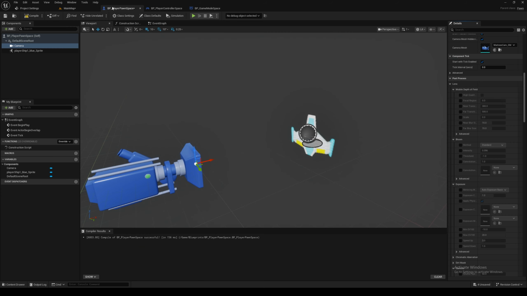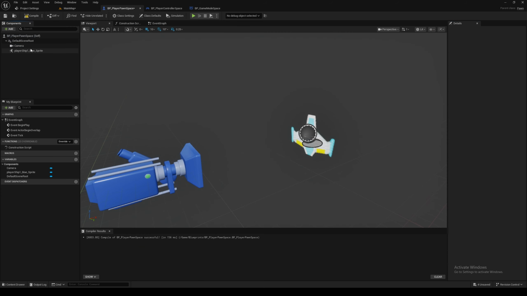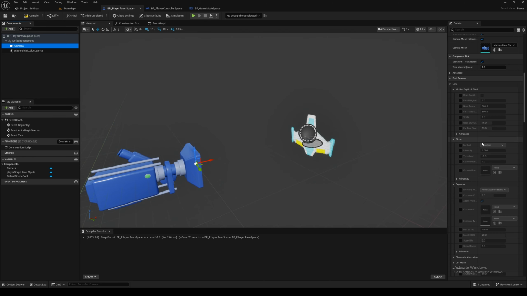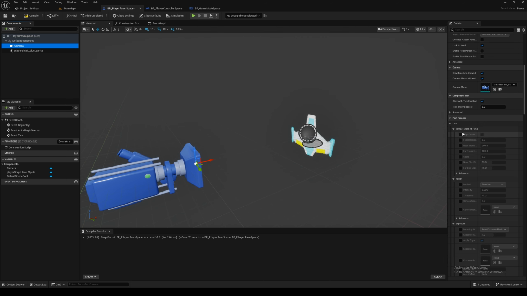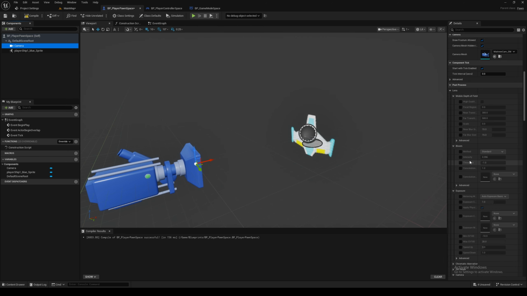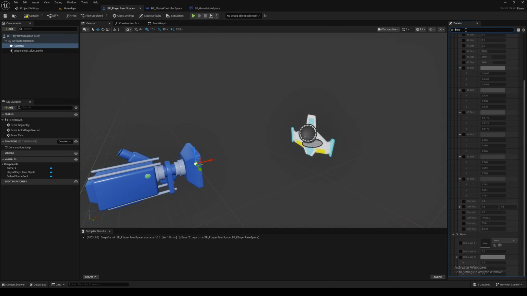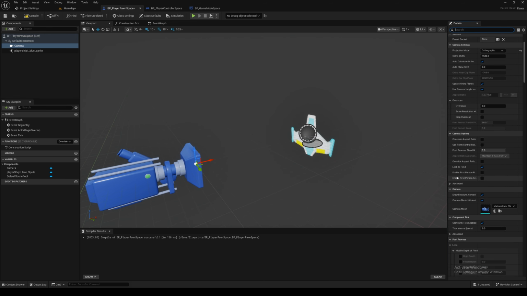So let's go back to the BP player pawn, select the camera, and there's just a few things I want to change. Let's try this first. In post-process, under lens, let's look for bloom. And remember, if you can't find it, just search for it up at the top and you should find it faster.